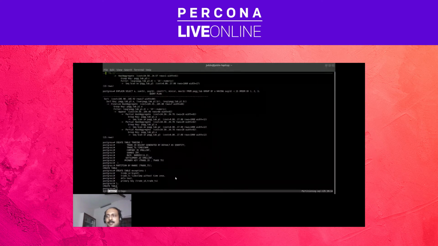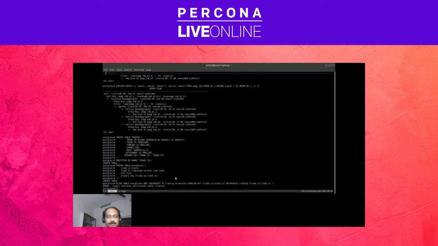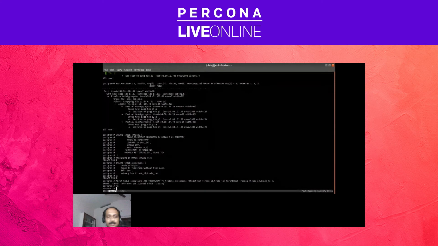We can see it's a multi-column primary key. Now it is possible in Postgres 12 to do this. But we are in the Postgres 11 terminal, so this is going to give trouble. Okay, we are getting errors as expected. So let us disconnect from here and go back to Postgres 12 and do the same thing real quickly.